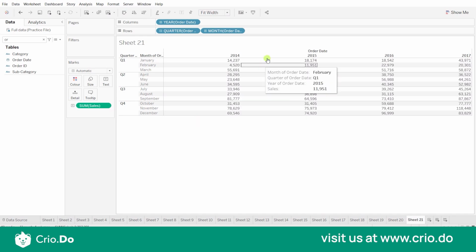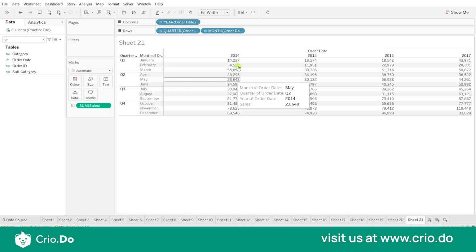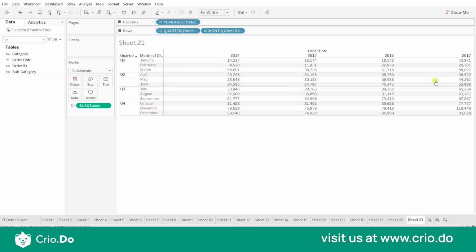So what is pane? Pane is this box. This entire thing is called a pane, and whenever you're dragging something onto the pane, it will ask you whether you want to do it according to pane, cell or table, right? This one is actually called a pane. And what is cell? You can also compare it with an Excel sheet. This one particular box is called a cell, and it only displays one number over here. Table is the entire table coming up, the whole table.